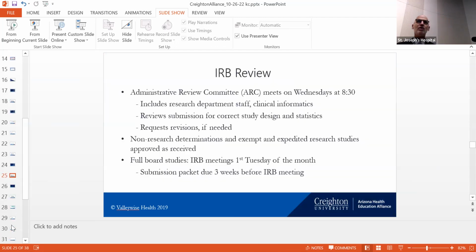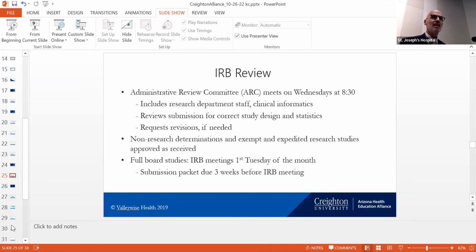The IRB review itself is focused only on human subject protection. Submit your project. It might have to go to the full IRB. It might be granted an expedited review status. It might be exempt. The IRB might determine that it's exempt. They give it a stamp of approval and you don't have to do ongoing approval after that.